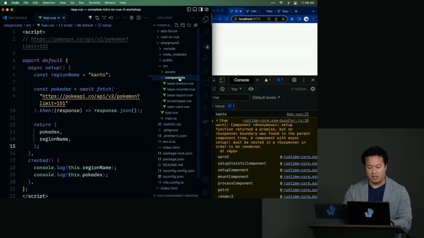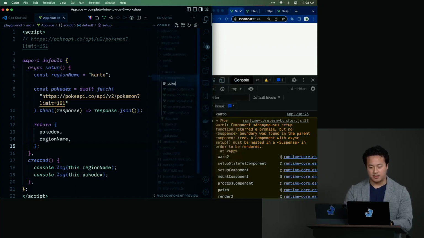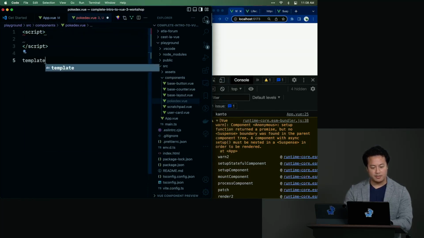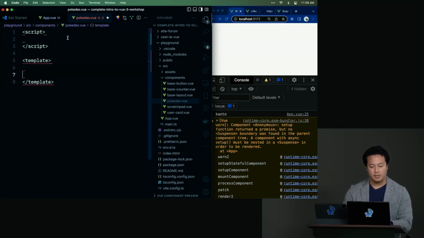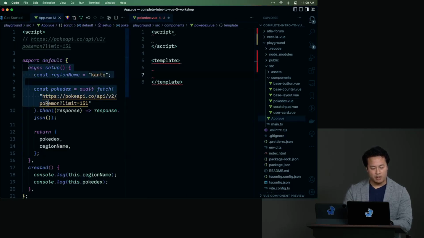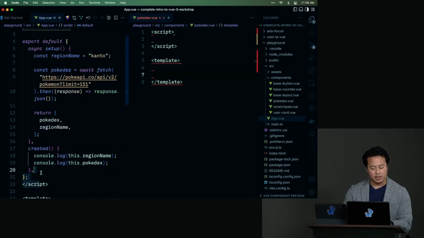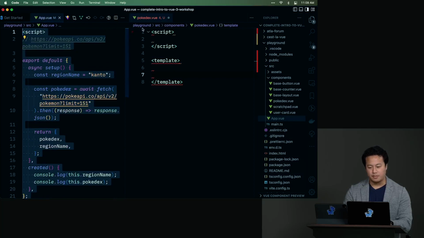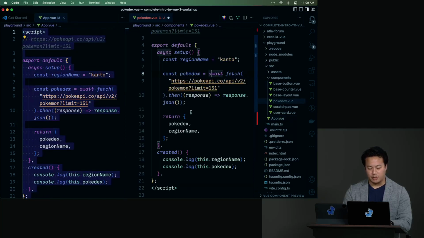So to show how this works, we're going to go ahead and create a component called Pokedex. And this is where we'll have our script tag, and we'll have our template. If it would autocomplete. Sometimes Emmet is uncooperative with me. OK, great. So let's blow this up into 2 columns so that it's easier to follow. We'll bring over this asynchronous request right here. Actually, we can bring over the whole script block. Bring over the whole thing, which is great.